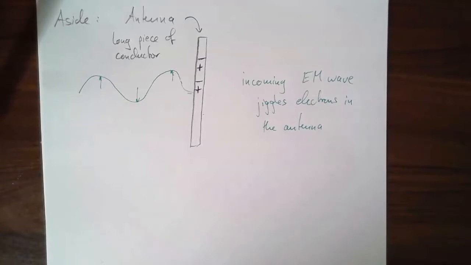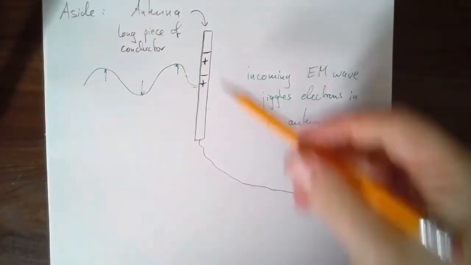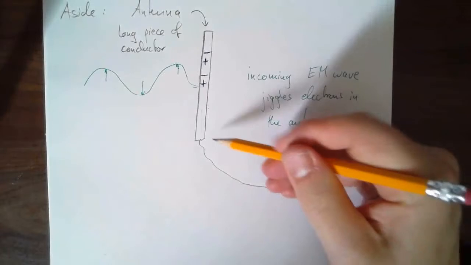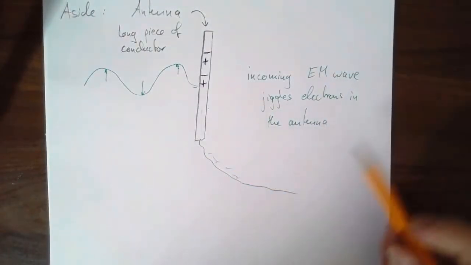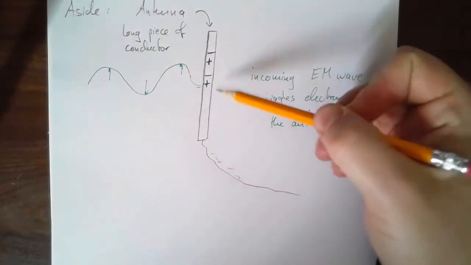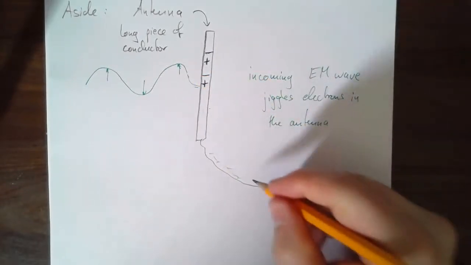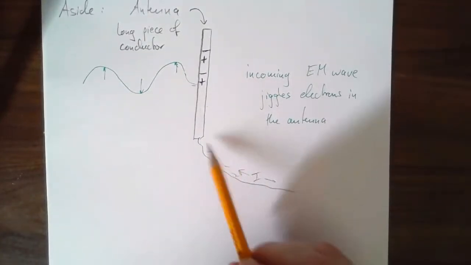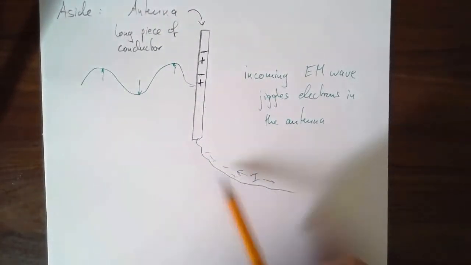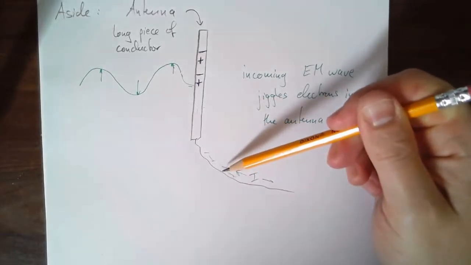Now what does that do? Well, because the antenna is hooked up via some cable to a conductor, if the electrons get pushed down, they push down the electrons in the cable, and if they get pushed back up by the incoming wave, the electrons jiggle back and forth. What does that mean? It means you get a current that's forwards and backwards, like they're jiggling forwards, jiggling backwards. And if this is jiggling, then the electrons on here are jiggling too.